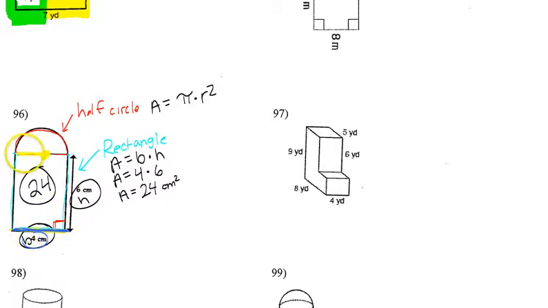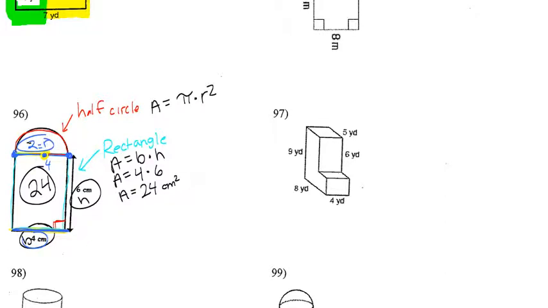Now this whole line is going to be the same as this whole line, they're both the same length, both 4. That is the diameter of the circle. It starts on the circle, ends on the circle, and goes through the center. So this 4 is a diameter. To get the radius, I need to divide this 4 by 2. 4 divided by 2 is 2, so my radius is equal to 2.